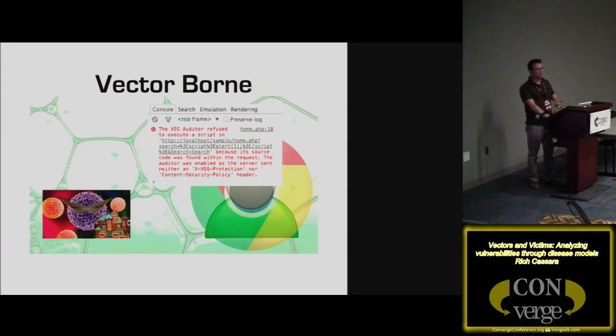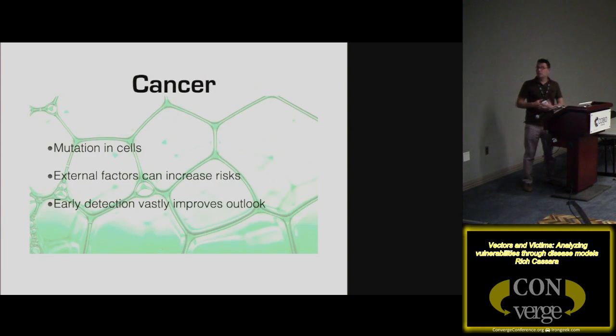Now there are still ways to circumvent this, just like you can get a hole in a mosquito net, but it does reduce the ability for it to get through. And as the browsers update and get better at this, they'll make it harder and harder for these kinds of attacks to affect people. So I'm going to move on now from the vector-based illness to cancer.